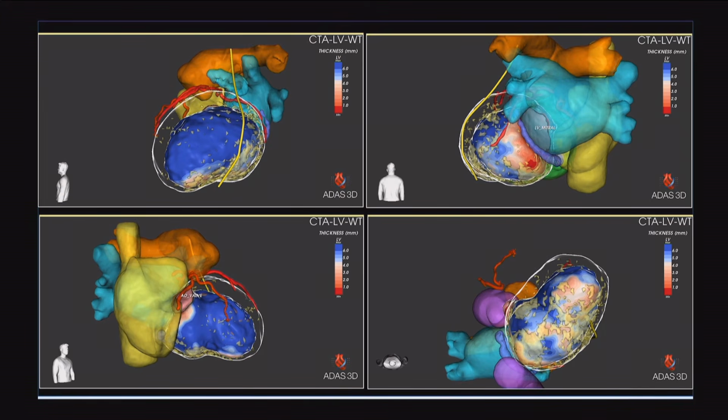So if I had to bet where the VT came from in this patient, obviously the scar is huge, so probably many sites can be the VT isthmus. But I think this posterior part, where you have the channel and you have the fat in yellow close to the annulus, and in the middle of the wall thickness map, in the mid-posterior wall, is where I would bet we will find the slow conduction regions.